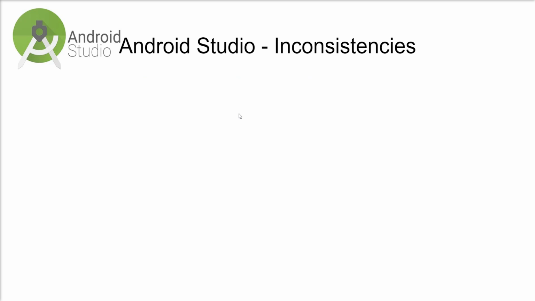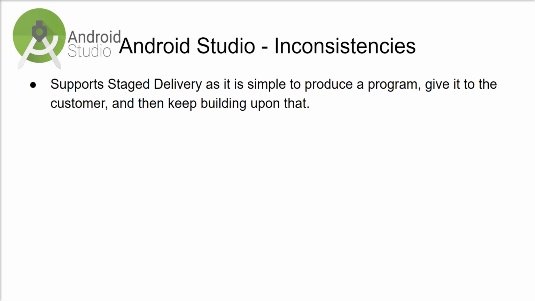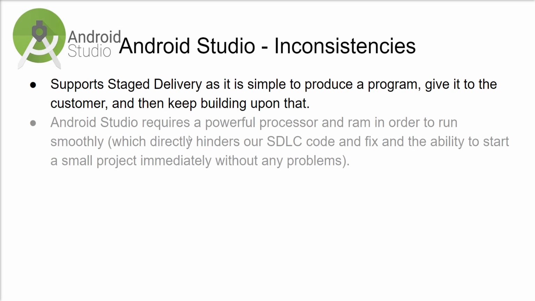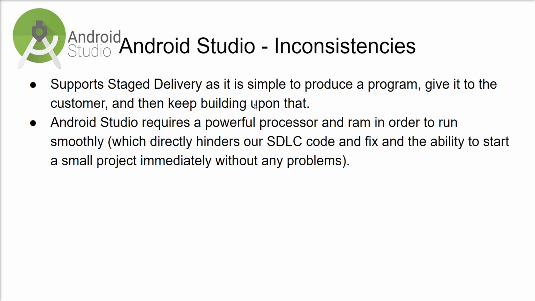Some of the inconsistencies, though, with Android Studio is that it also supports staged delivery, as it's very easy to produce a program and give it to the customer and then keep building upon that, as well as Android Studio requires a powerful processor and RAM in order to run smoothly. So if your computer doesn't have that, it can hinder using the Code and Fix SDLC, as it won't be as easy to just dive on in and start programming.